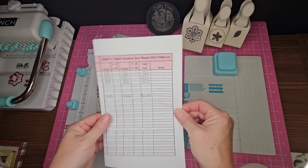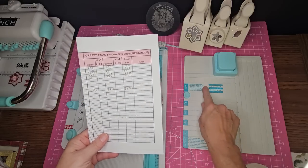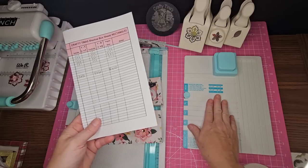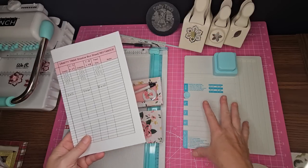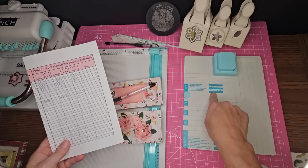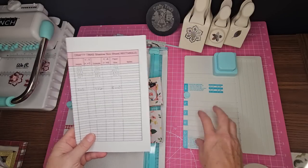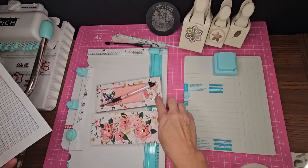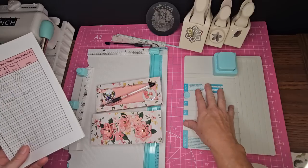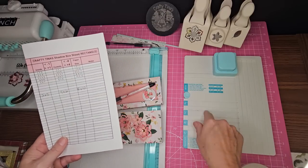Very simple, very basic. I don't know why We Are Memory Keepers limited you guys to just these 4 sizes. Maybe to see how creative you could be, or maybe they were just trying to keep it simple, because their sleeve only goes up for these 4 sizes. That's it. It doesn't give you any options to make the sleeve for multiple size shadow boxes. I don't know about you guys, but when I buy one of their punch boards, I want to be able to make tons of stuff with it. I want to get my money's worth out of this board, and that's what we're going to do.